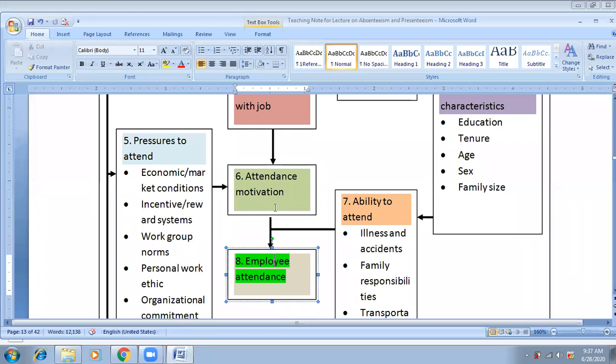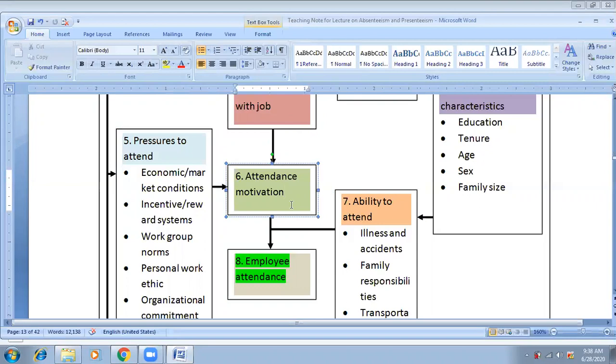If that theorized relationship doesn't occur, then of course there must be at least one moderator that is canceling the positive relationship between this one and this one. So here, the ability to attend, for example, assume there is a high incentive. Assume double pay: your daily pay is 100, but if you go to work today, there is an incentive paying double, that means another 200 rupees will be paid to you. Then your daily remuneration will be 300. Then you want to attend. But anyway, you got ill, then you can't.